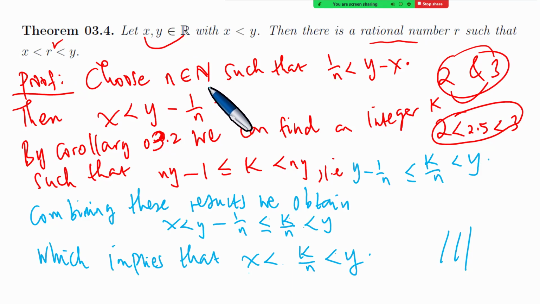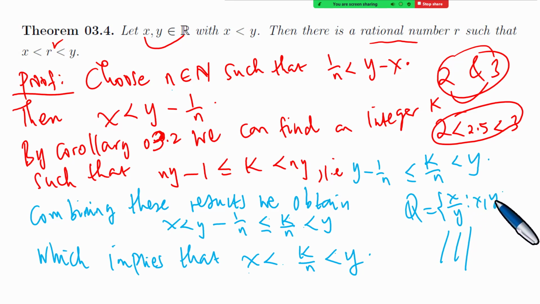Why natural numbers? Because it is relevant, and now we want to form rational numbers. We want to deal with rational numbers, so we can deal with n being a natural number, which is easier. To form rational numbers, how do you form them? You form them with integers, so you can form x over y.